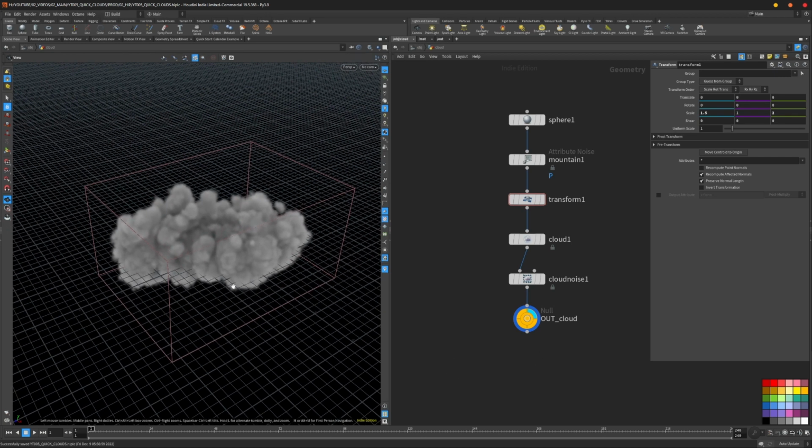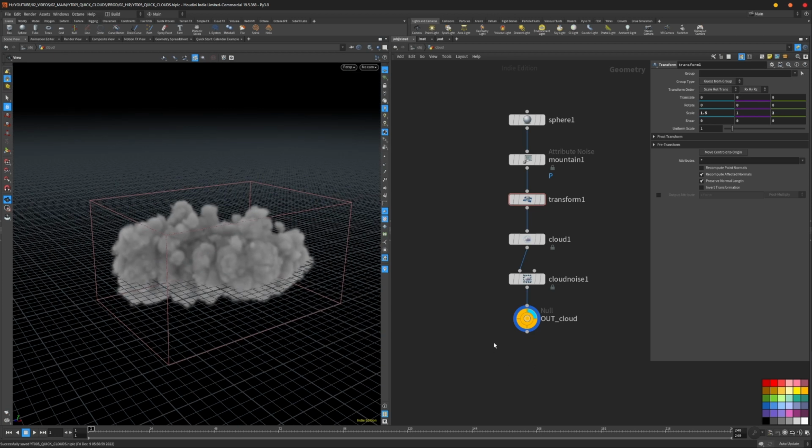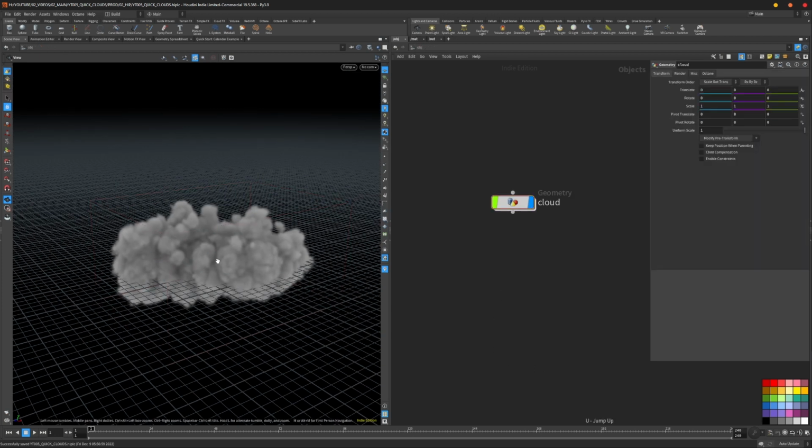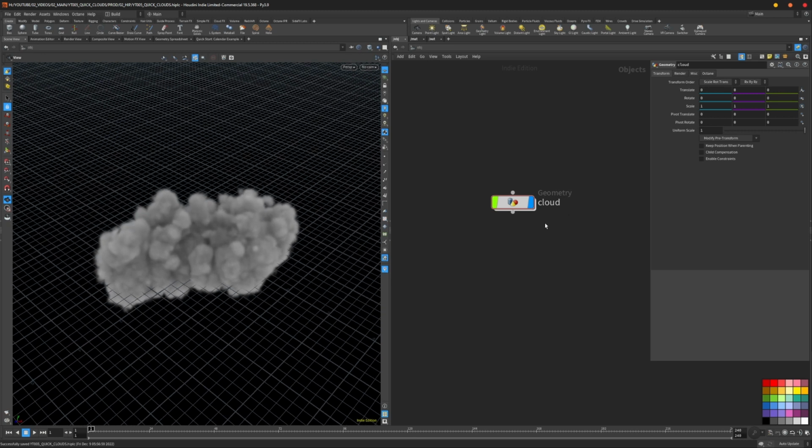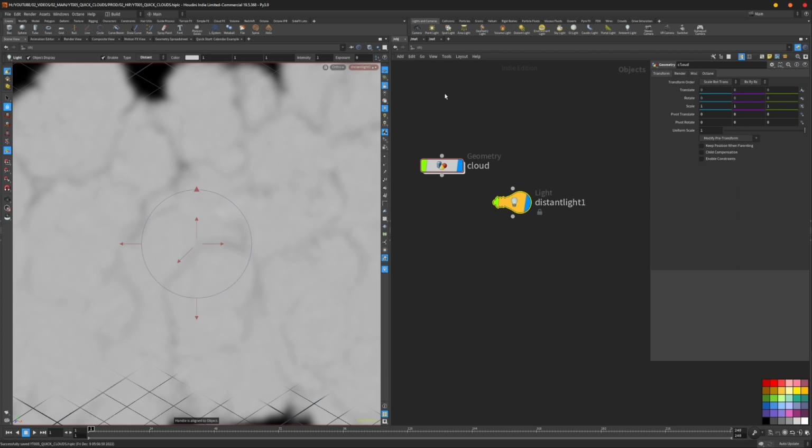And if you want to see a little bit better definition of what you're doing here, you can go up and add in a distant light, and if you add that, it automatically goes to the origin of the scene. So just make sure this lock box is checked.